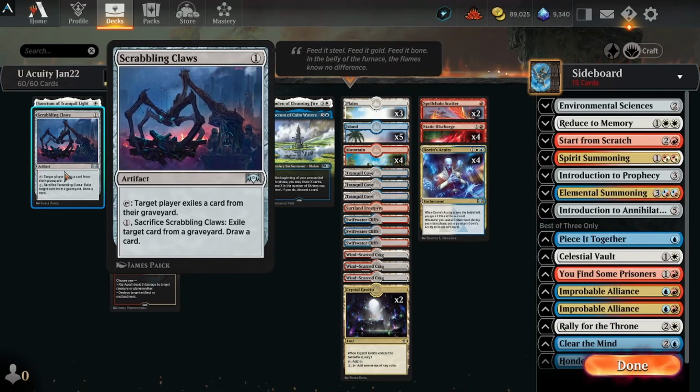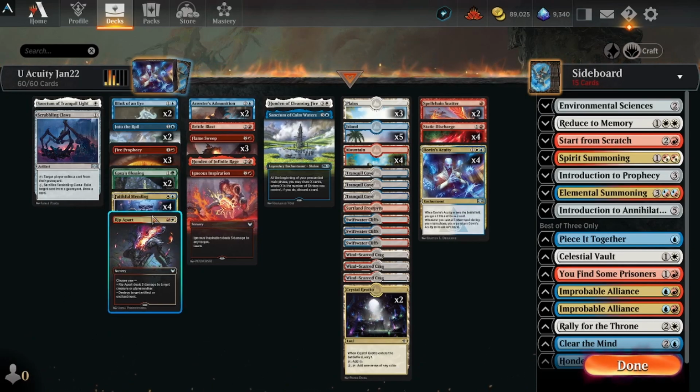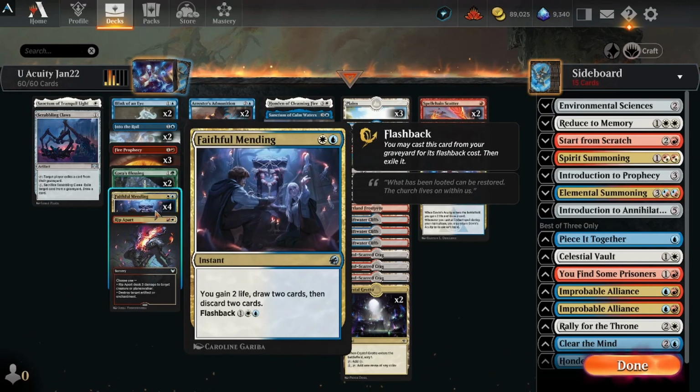Those Grabbing Claws being annoying. The 1-of, again, best of 1 deck. Had more Faithless Lootings.